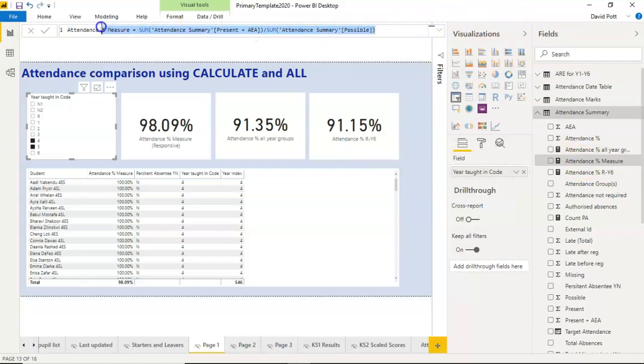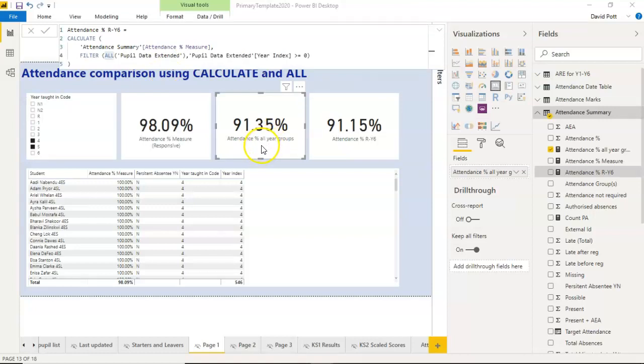It's this one here that I've highlighted at the top, and it just works out the attendance as the sum of present and authorised educational activity over the sum of possible attendances over the academic year to date. So this is just using SUM in the formulas to calculate the measure, and it's relatively straightforward, and I think a lot of people do calculate the attendance percentage like that.